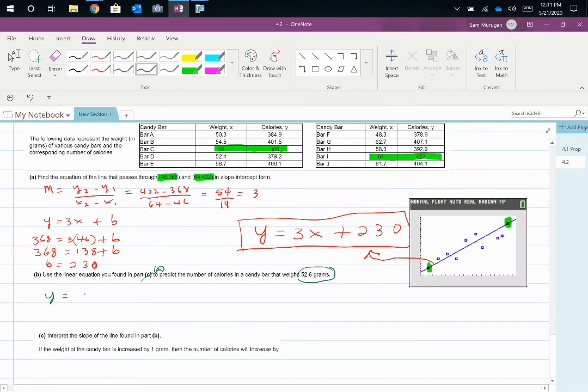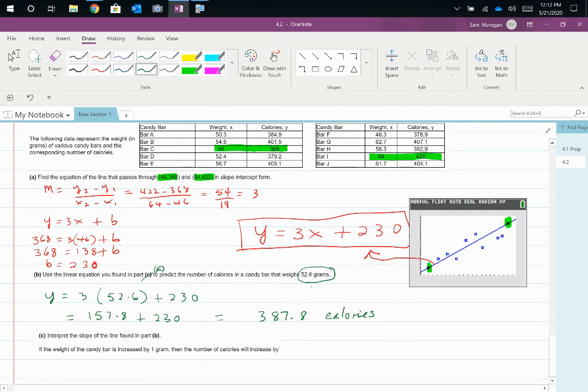So y is equal to 3 times 52.6 plus 230. And that is 157.8 plus 230, which is equal to 387.8 calories.